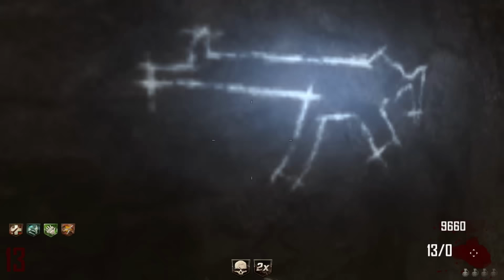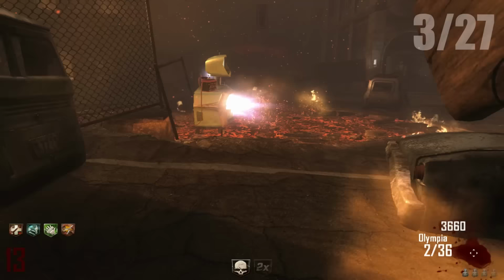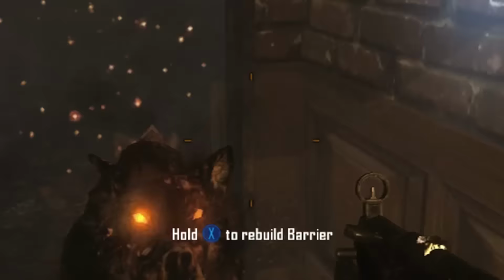Grab that off the wall, and that concludes all the wall weapons, ladies and gentlemen. All three of them. Town is just filled with wall weapons. All right, so the MP5, I believe, becomes the MP115 Kollider. Yep, they kept that name from Black Ops 1. That's good. Oh boy! He scared me! Oh god.